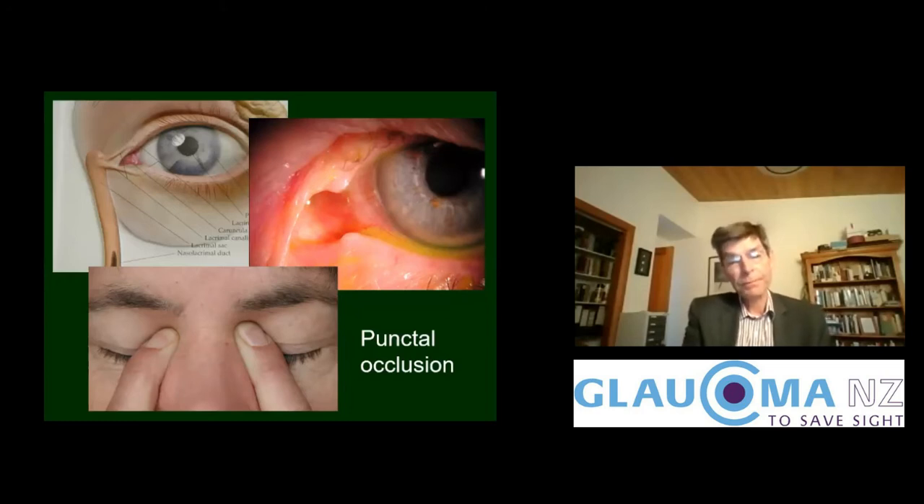The eye drop that does dissolve in your tear film will then be washed away with the tear outflow pathway, whereby tears flow down the nasolacrimal duct into your nose. Any drug in that eye drop could potentially be absorbed across the lining of your nose and into your bloodstream, and some eye drops will cause systemic side effects by that route. It is worthwhile applying punctal occlusion, particularly for these eye drops, to reduce systemic absorption. It also keeps the eye drop on your ocular surface for longer, so apply it as shown here for a minute or two — that is good practice.